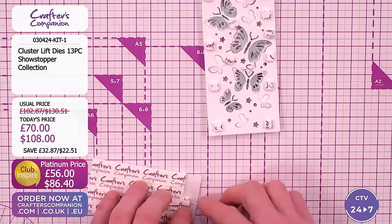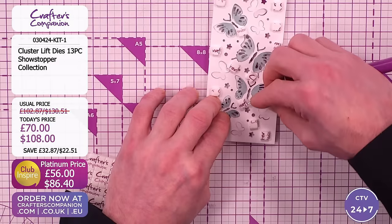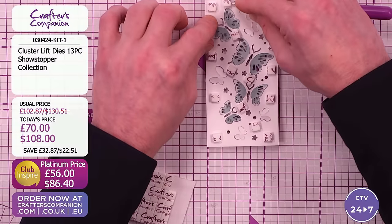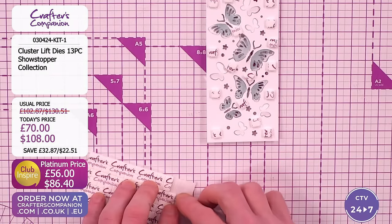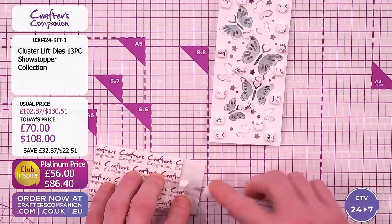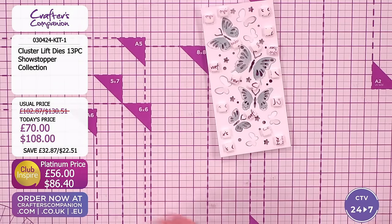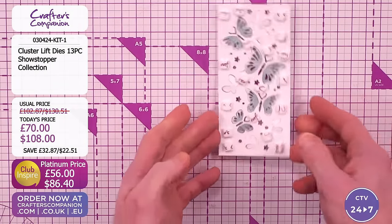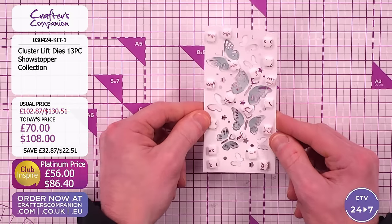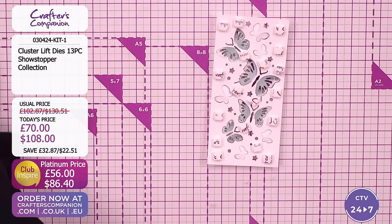I'll go with that. I'm just going to position them where I can, so that we're not going to see them through the die-cut butterfly. You can use your glue gel if you want to. Maybe you're a fan like Debbie is, you can use your glue gel, you just need to let it dry. The only thing that we're doing is making sure our foam pad is not covering any of the lift, where it might lift. Otherwise, it's not going to work. So once you've got your foam or your glue gel as and where you want, it really is now just the case of starting to assemble.